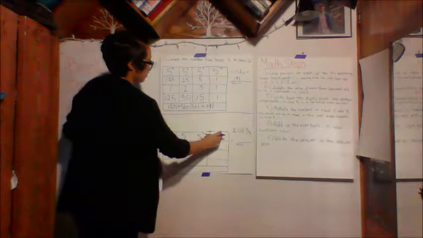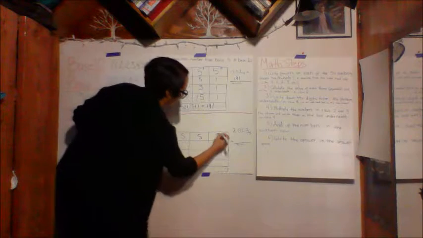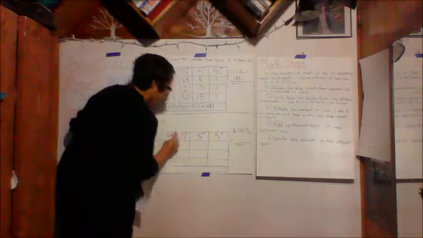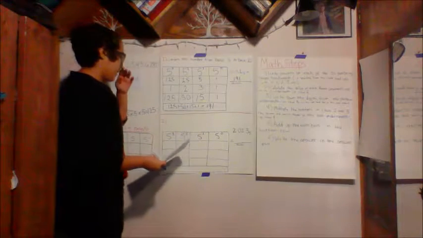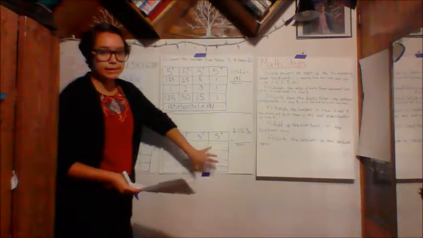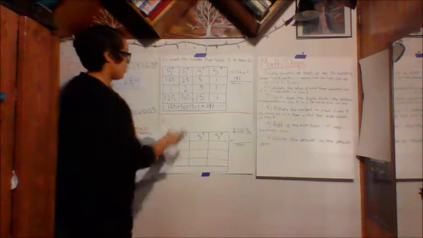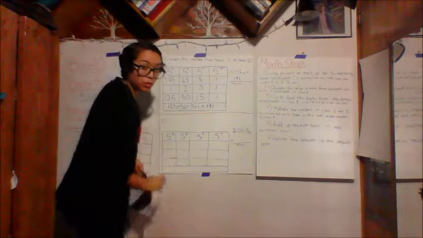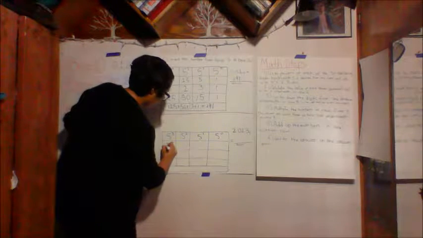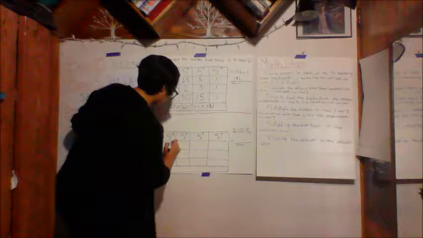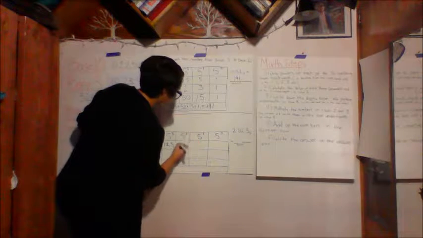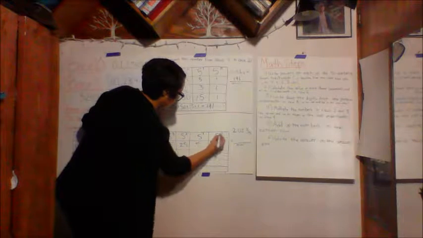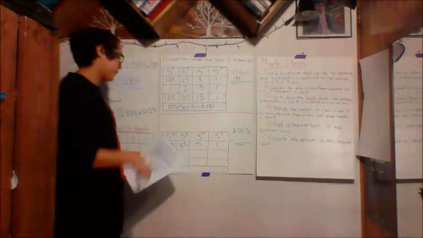And we're going to do what we did up here for our powers. So 5 power 0, 5 power 1, 5 power 2, and 5 power 3. Okay. Now, it's the same thing as the first problem, so we can just copy what we did here and place it into our second row right here. So 5 power 3, 125, 5 power 2, 25, 5 power 1, 5, and 5 power 0, 1.